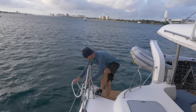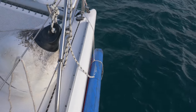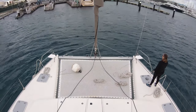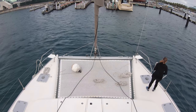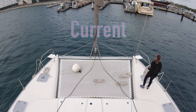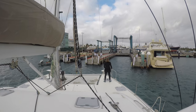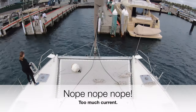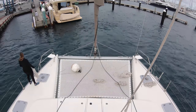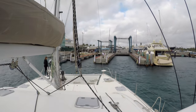Winds were definitely higher than we had wanted — 15 to 18 knots out of the east-southeast — which meant they were going to be going the same direction as the current, which was still coming in when we pulled up our anchor at 8:30. Our plan was to just go scope things out, get a feel for everything, and wait for the actual slack tide. But that's when Riviera Beach called us because they saw us out front and said the guys are ready for you, come on in. And we just had to go for it.